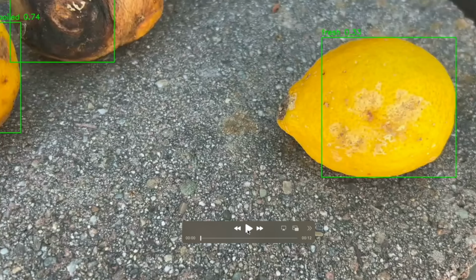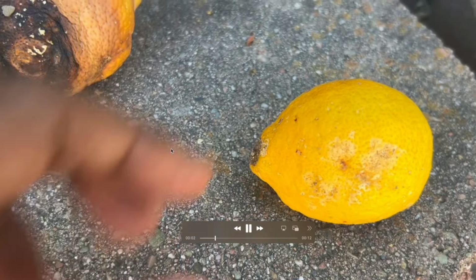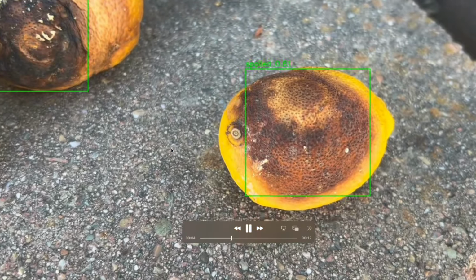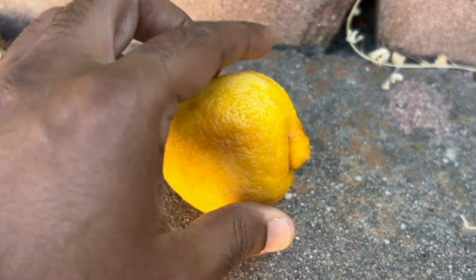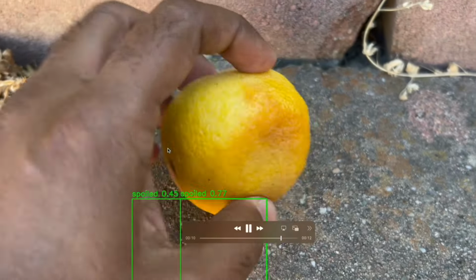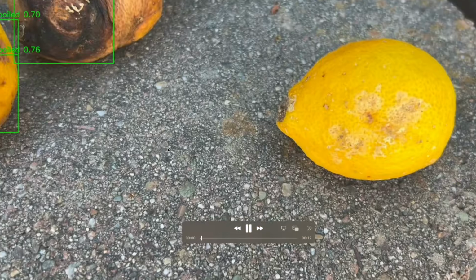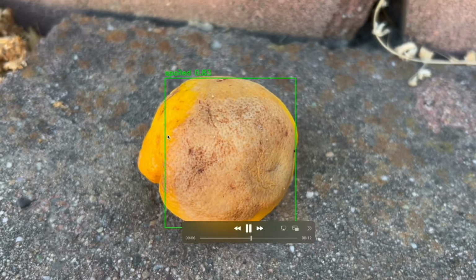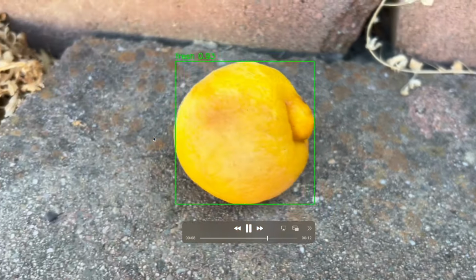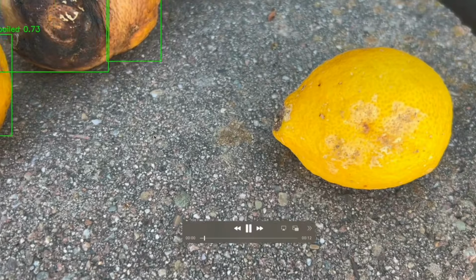Let us now see a demo of the lemon segmentation to find fresh and spoiled parts. As we can see from the inference results, we can see how the model finds the spoiled parts of the lemon. Okay? When we flip the lemon to the fresh side, it predicts as fresh and displays bounding box. Good. When we flip the lemon to the spoiled side, it predicts as spoiled and displays bounding box for the spoiled part. We also see the confidence level.